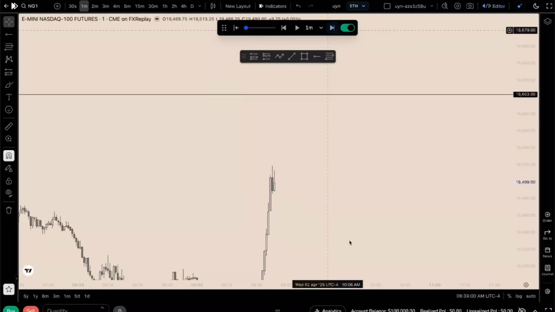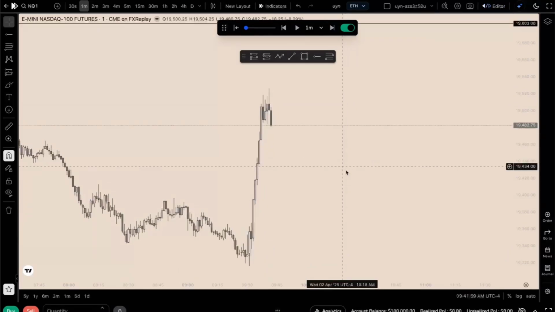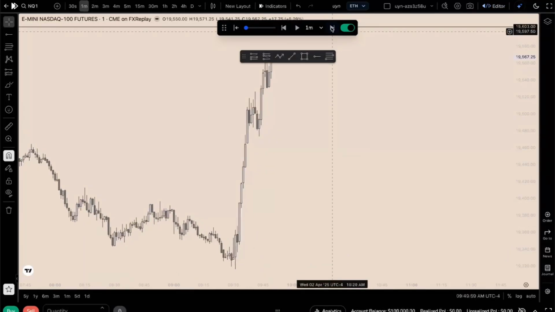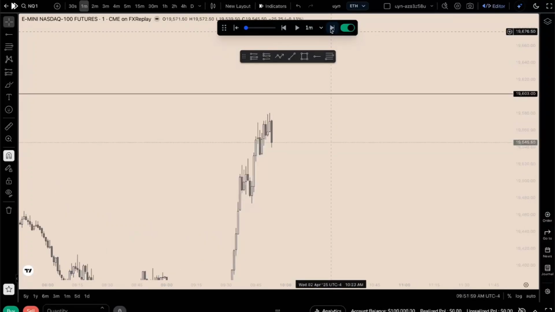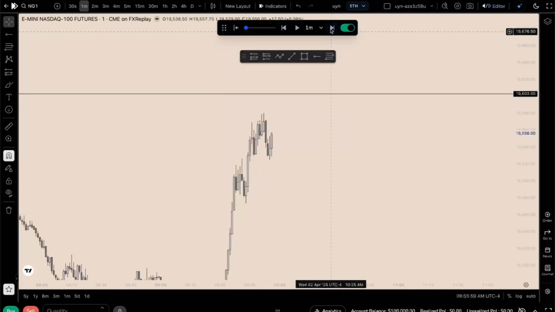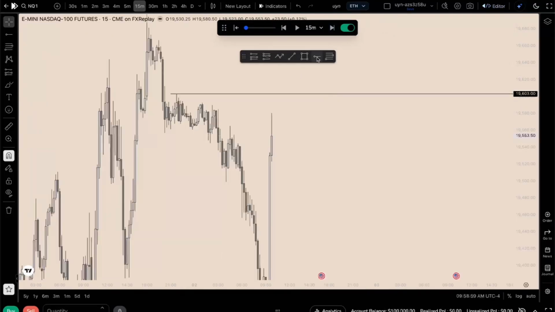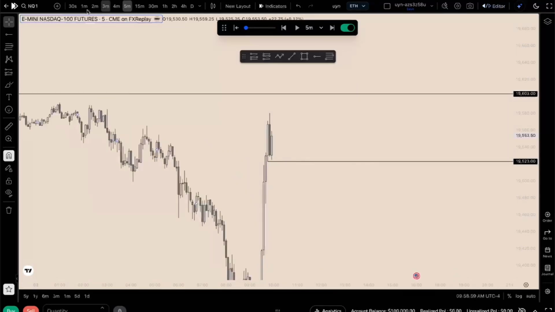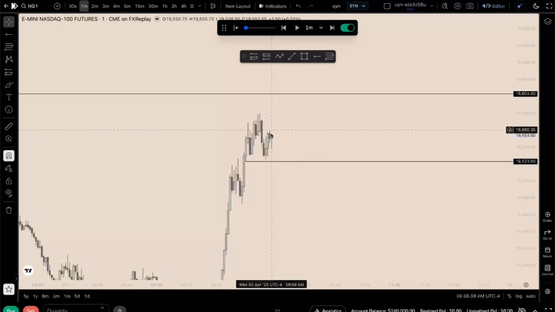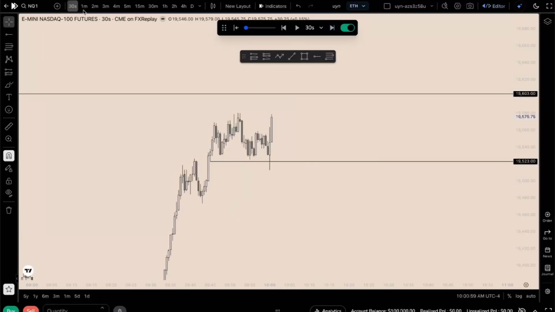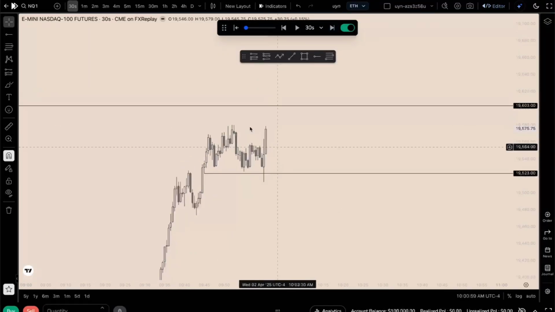So let's see if we end up displacing or continuing bearish. We're getting really close to this high, so this is definitely what I would want to see hit. Let's see if we have a fair value gap here. We have this 15-minute forming in 2 minutes, so I'm not going to take this 1 minute and rather wait for this to be swept. And we get an instant closure there with this 30-second iFVG.